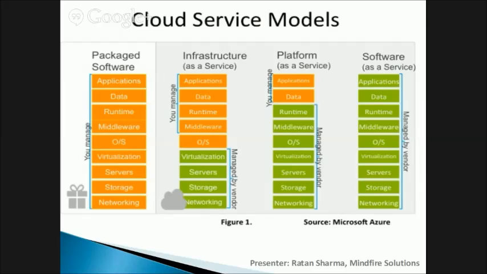And for platform as a service, Windows Azure is an example. In infrastructure as a service, Azure gives some part of it, while Amazon gives heavily on that. You can get the instances, and you can get its own storage services, the S3 service that we call. These are all infrastructure as a service.